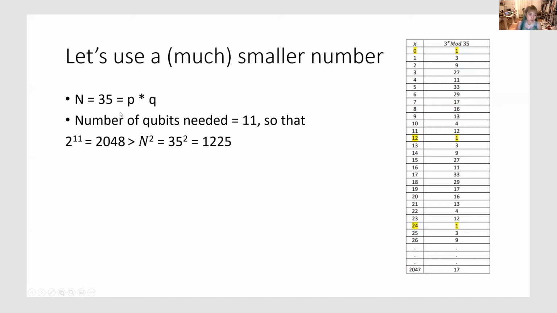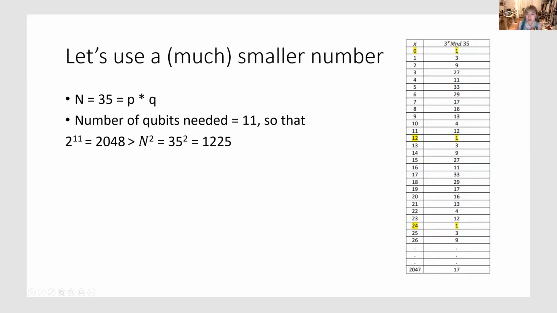And you can calculate how many qubits will be needed. And that's 2 to the 11, which is 2048, and that is larger than this number. So you will need that to encode. And then you can make a truth table that shows I have this X, and then what is the possible outcome if I have a guess. 3 here. 3 is a guess number. You can use any number here, but let's just say that we used 3.